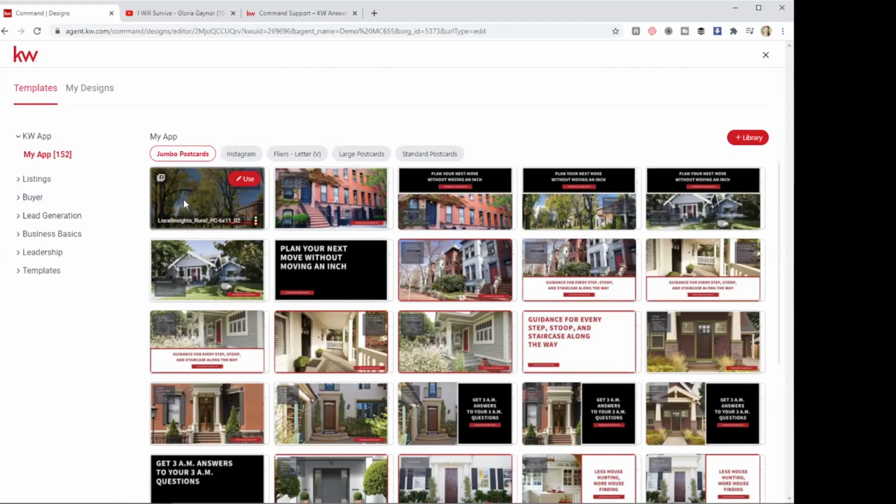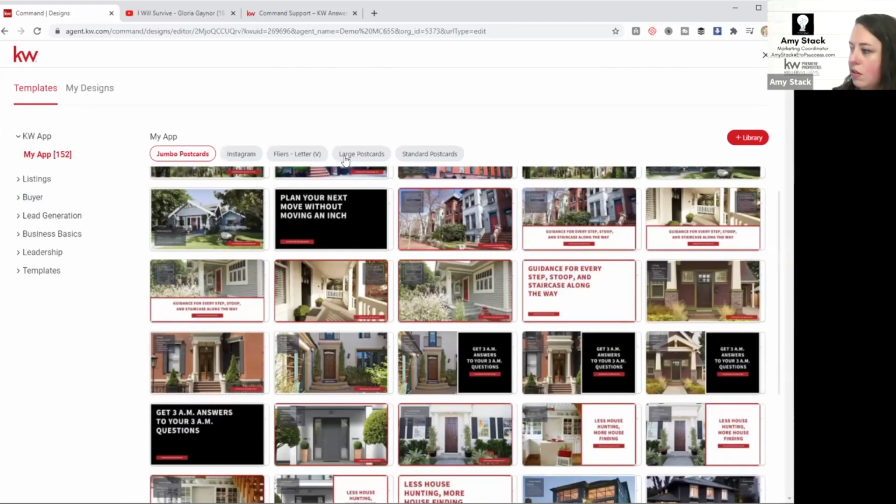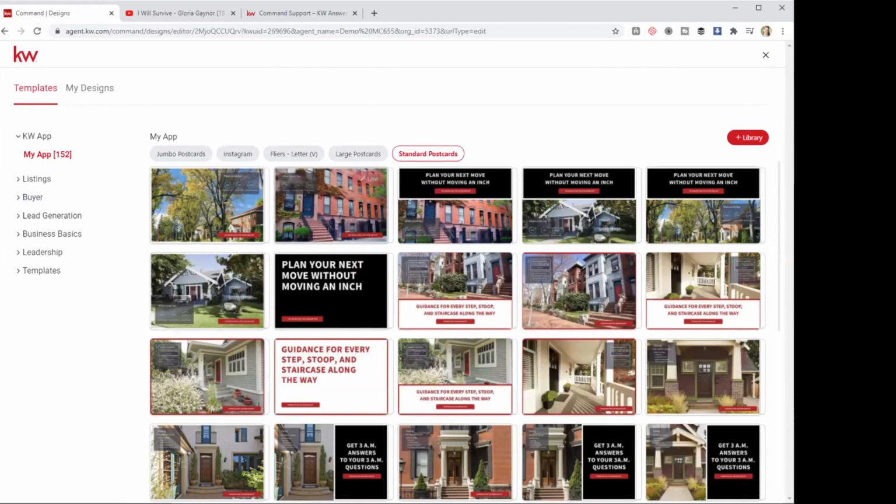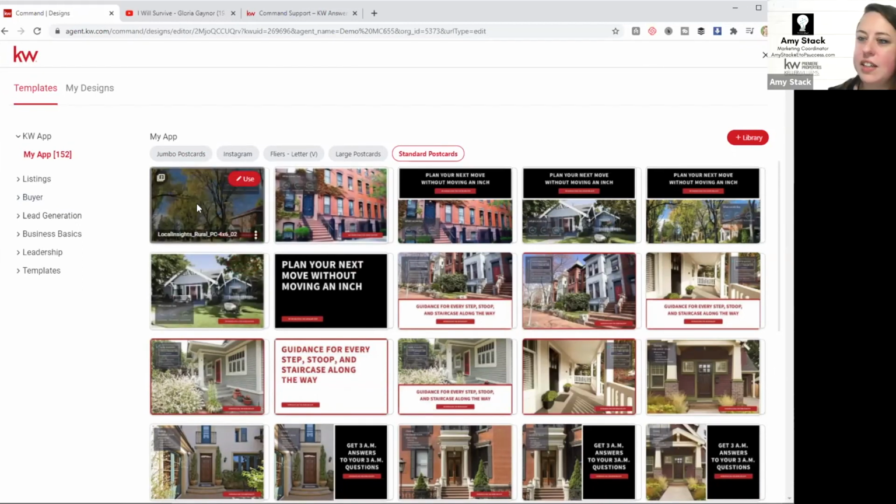Okay, so these are all jumbo. Large standard is going to be your 4x6. So you started with one of these, right? Well, I'm guessing you didn't use one of the designs in here. Otherwise, you could just hop over to the right size. But let's say... Yeah, I did not. I have a custom design. Okay. So let's say, so I don't have to redo the whole custom design, you know.